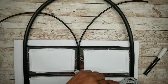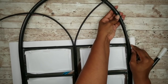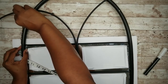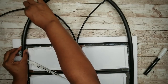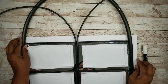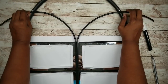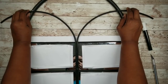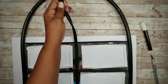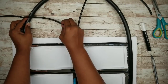And what I'm going to do is take my tape measure and measure from that mark down to the mirror's edge. In my case, it was 6 1/4 inches, so I'm going to take this measurement and copy it over to the other side so both sides are even. And then I'm just going to start to trim those center pieces down, and you want to have a length so that they slightly overlap that arch.